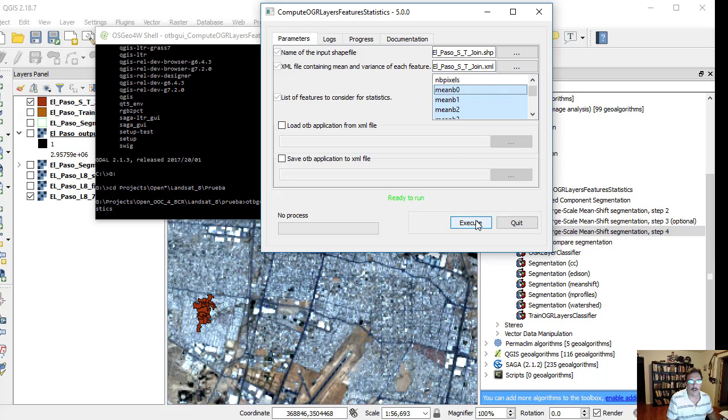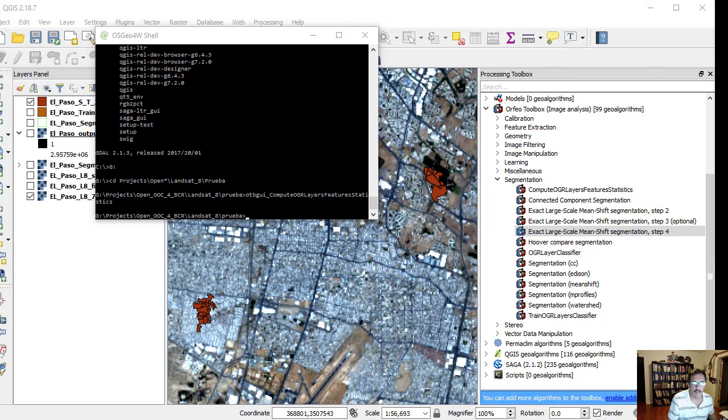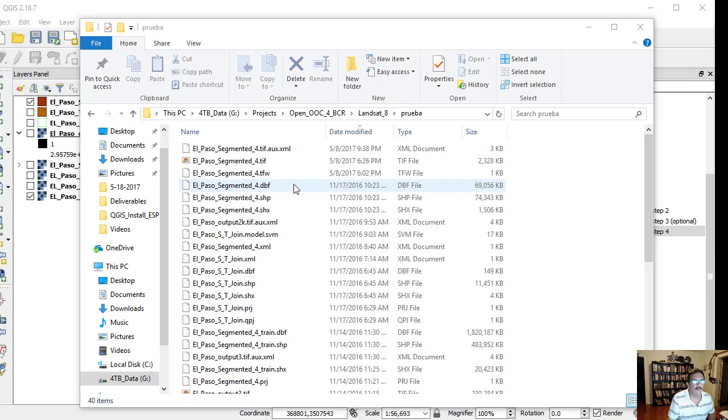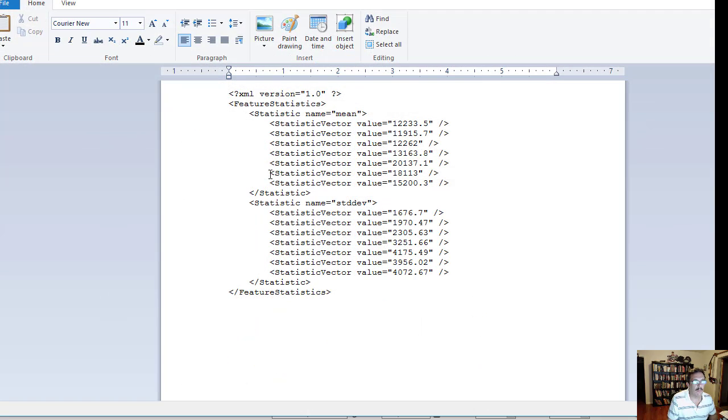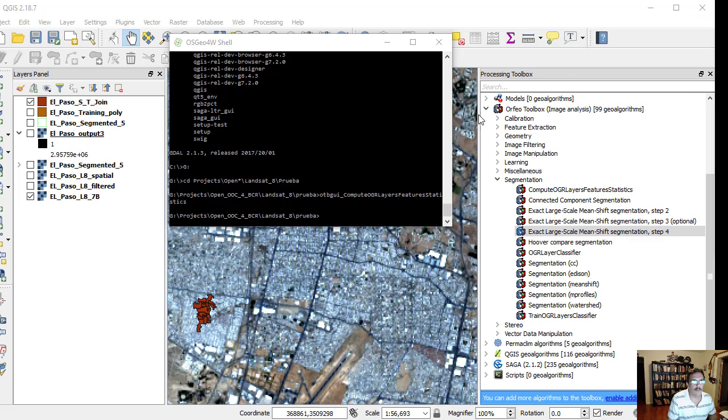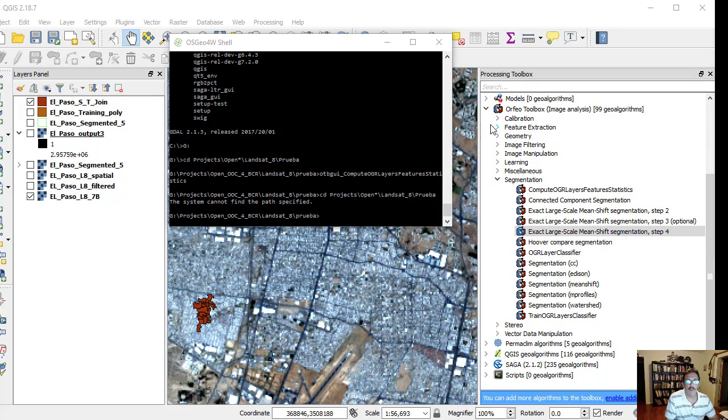And click Execute. Notice that a new XML file, El Paso stjoin.xml, was created with contents defining the mean and standard deviation of each considered in the previous step. Repeat the last command by changing the name of the input file to El Paso segmented5.shape.